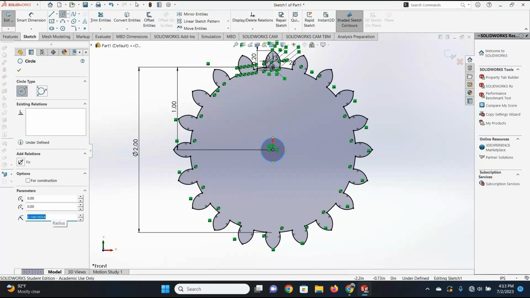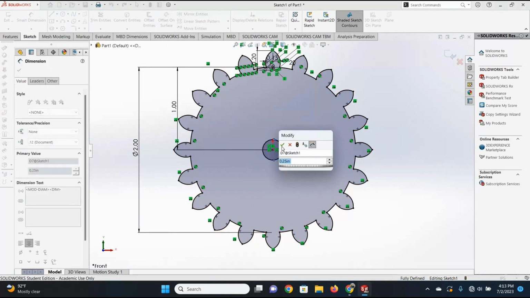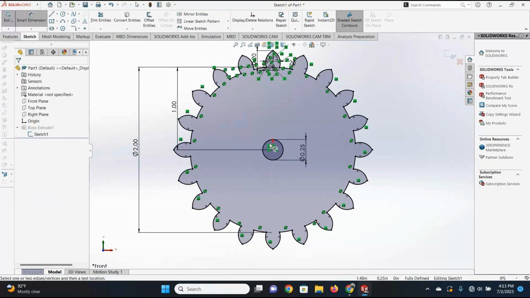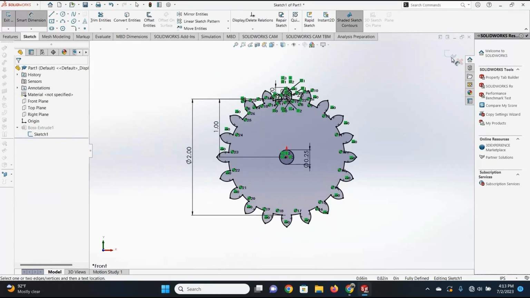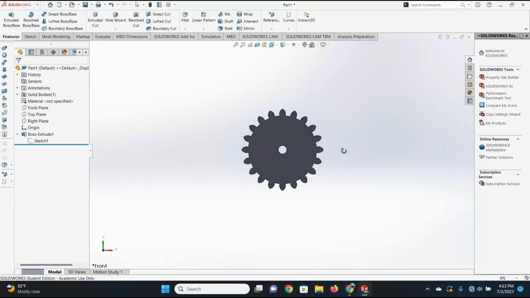We can make this hole 1/8 inch in radius, 1/4 inch therefore in diameter, which we can dimension. Always remember to dimension your parts and make sure everything is defined, which leads to much fewer headaches down the road with parts moving around or sketches not acting as they should. Once we are here, we can see that we have made a gear.